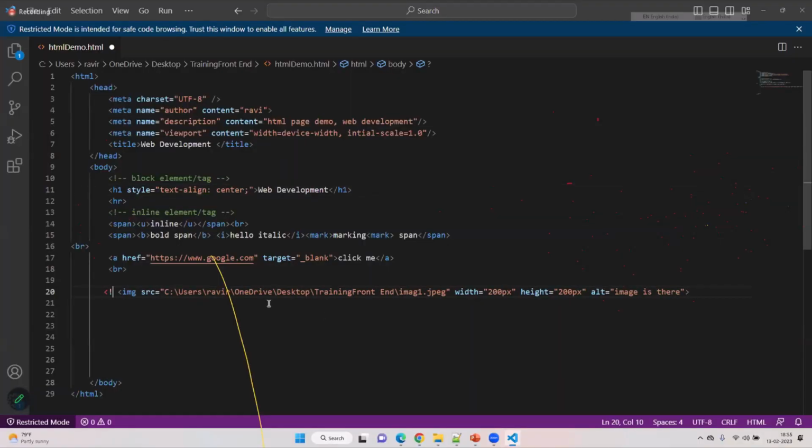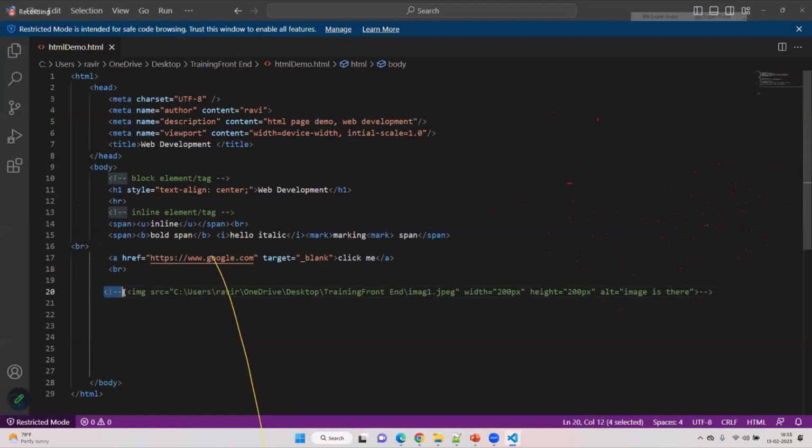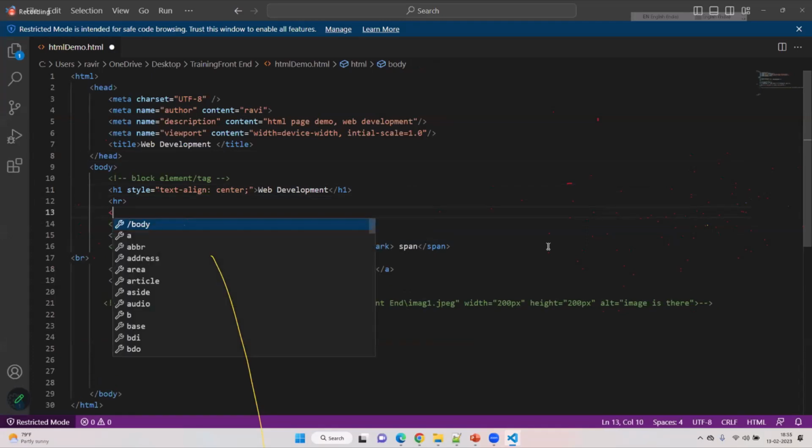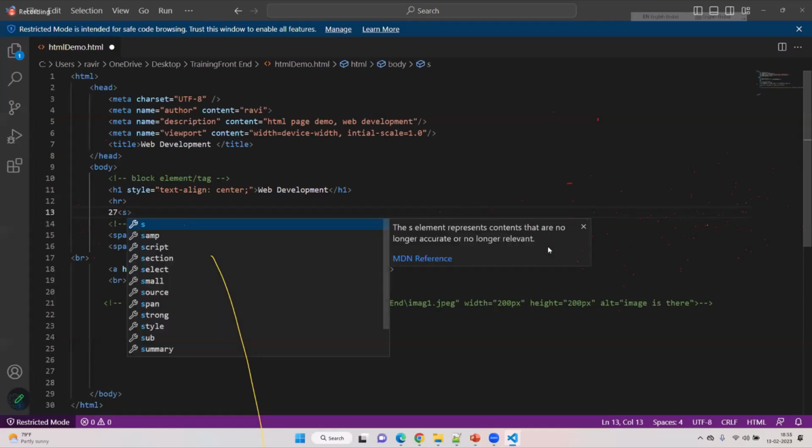There are other tags we will see. Let's say anybody wants to write superscript or subscript. They can use the sup tag. Let's say I want to write 27th October 1997. You will see it goes in superscript. So you can use the sup tag for superscript to print the element in that manner.